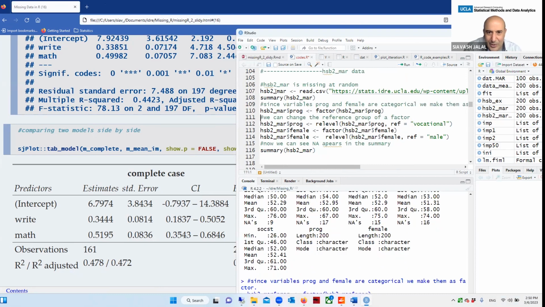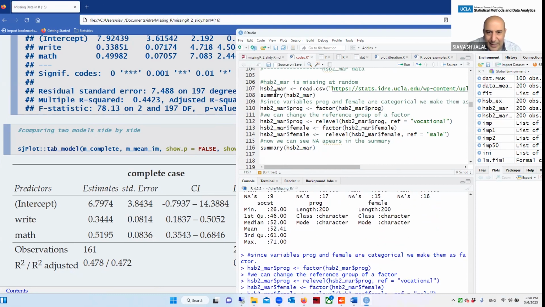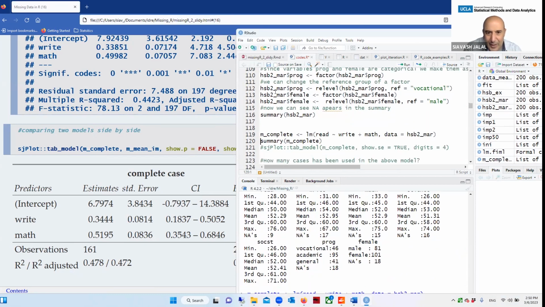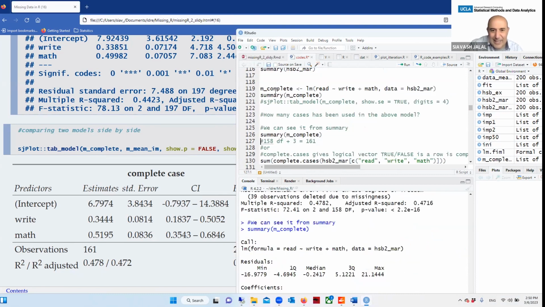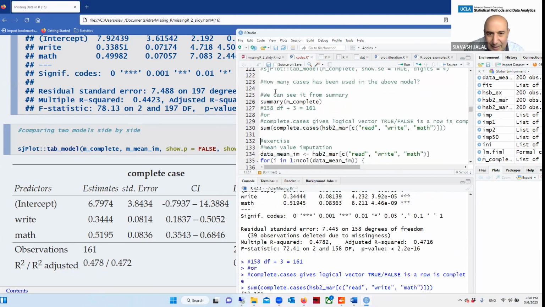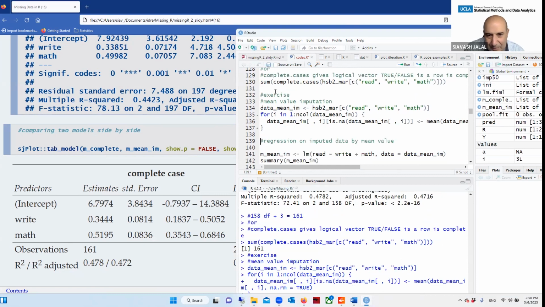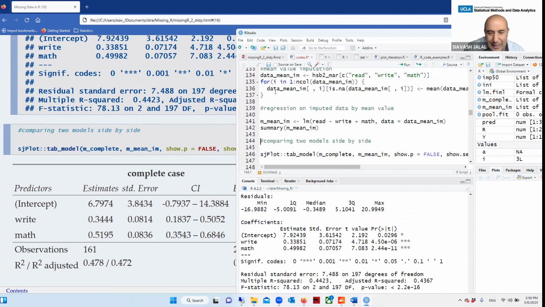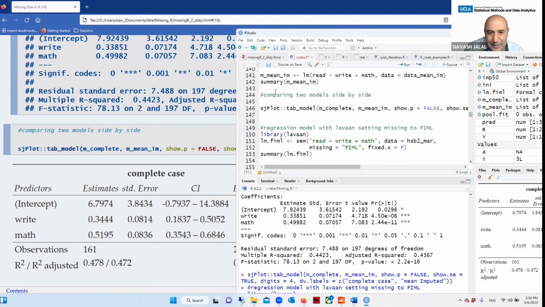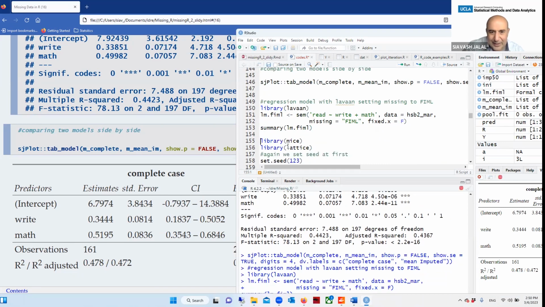You can run all these codes here. And then you run the complete cases, and then you run the mean imputed value, and then you can get this table result. And then I can run the lavaan summary.